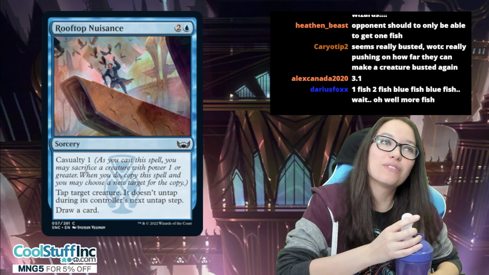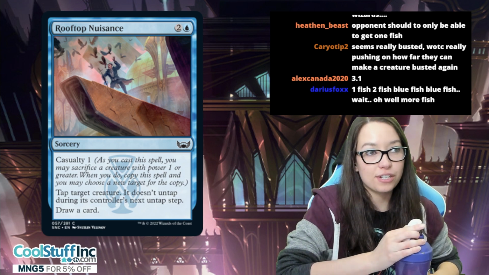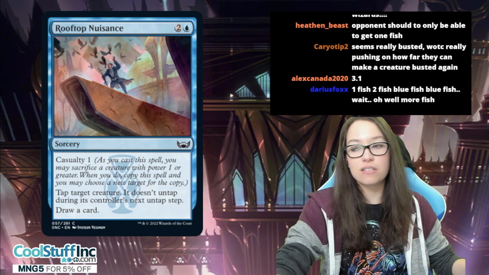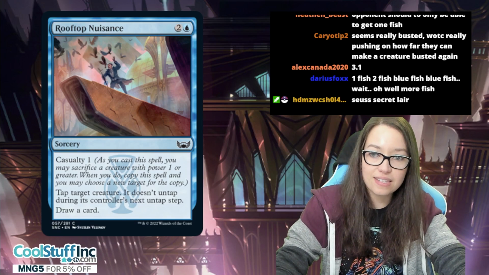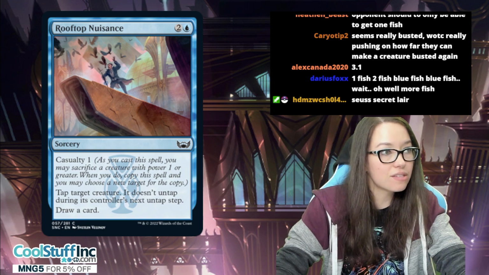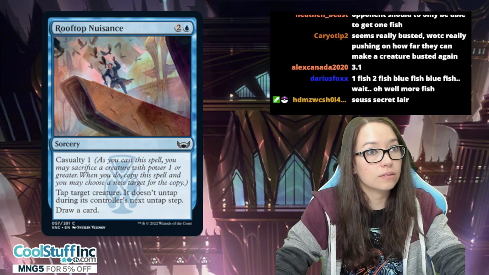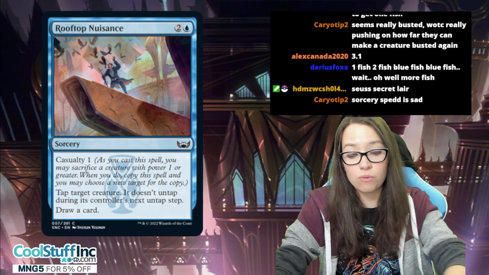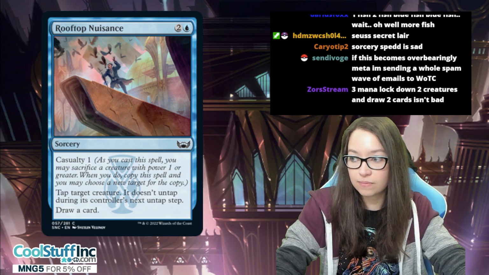All right, Rooftop Nuisance, a 3-mana sorcery with casualty 1. Tap target creature. It doesn't untap during its controller's untap step. Draw a card. I didn't used to like these effects, but they seem to be getting better and better, and they're drawing you cards now. That said, it's not great. It's like a 23rd playable if you've got the room. Yeah, I really don't like these effects as sorceries. Agreed. Oh, I didn't see that. It's like a 1/5. I assumed it was an instant when I read it because that's what these typically are, but you're right.